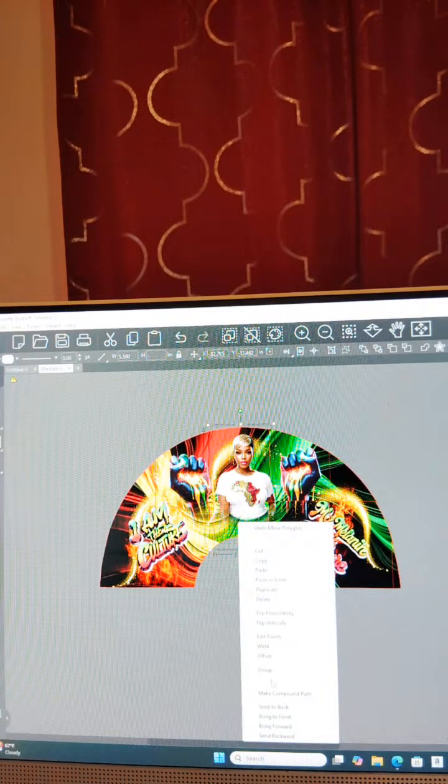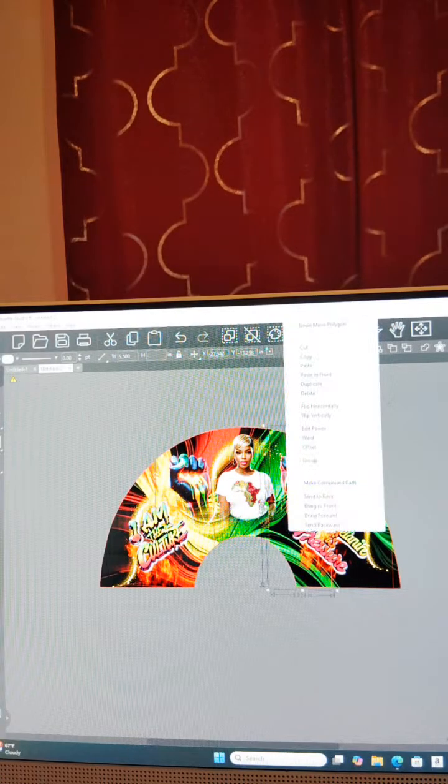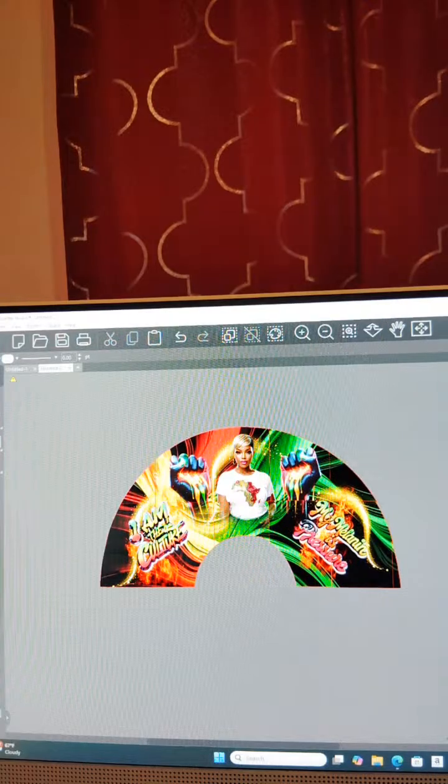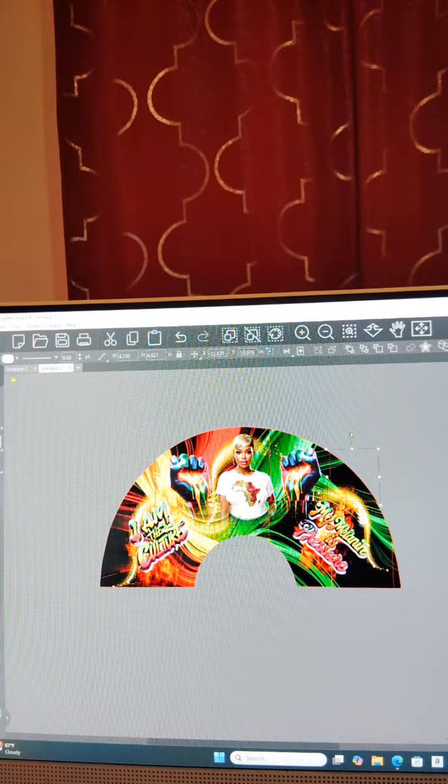I'm gonna group. And then this piece here, and then I'm gonna hold this piece here, and then I'm going to group. Just make sure when you're lining this up, you have your positions to where you want them at. And then I'm gonna group here, and then group here and here, and then I'm gonna hit group.